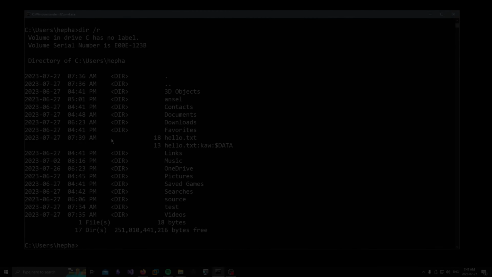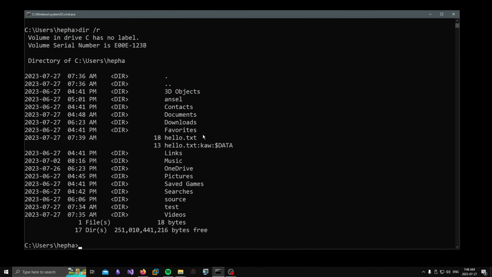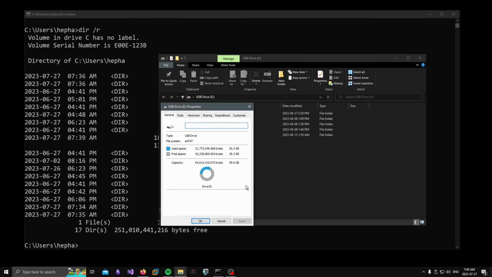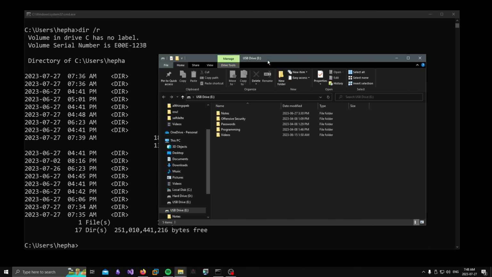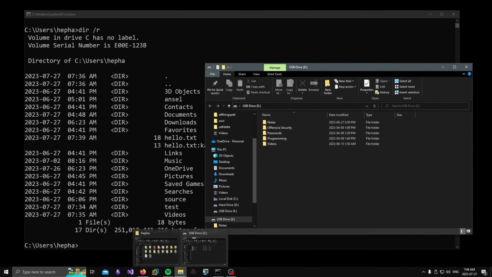The way that we can remove these is, first of all, by deleting the original file. That will get rid of the streams. Or if we move a file with all these streams attached to it onto a file system that's not NTFS, because remember, alternate data streams like this are only a feature of NTFS. So I'll open up my USB here, and I'm pretty sure this is exFAT. So basically, if we try to move this file onto here, it's going to strip that alternate data stream from it. Let's try that real quick.